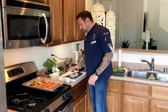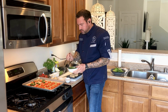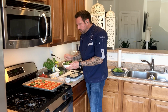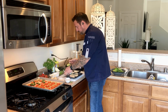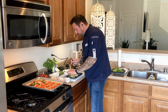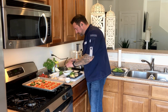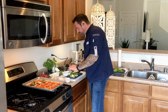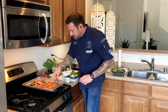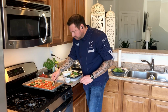Here I've got some toasted ciabatta, which is plant-based. And I've mixed some avocado, I mixed our garlic, I mixed some cilantro, and avocado oil, and a little bit of cumin. And then we're going to top our avocado toast with those delicious avocado salad ingredients. And then, now keep in mind everything in the kitchen's hot, we're going to top it with some fresh roasted tomatoes.